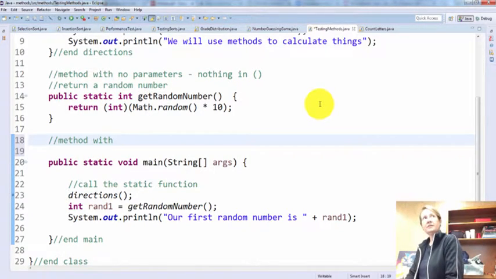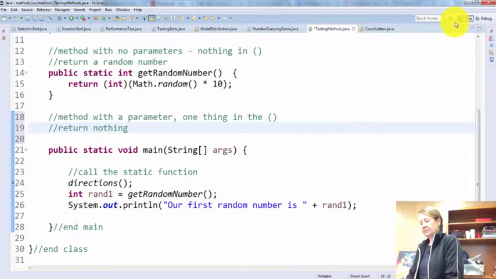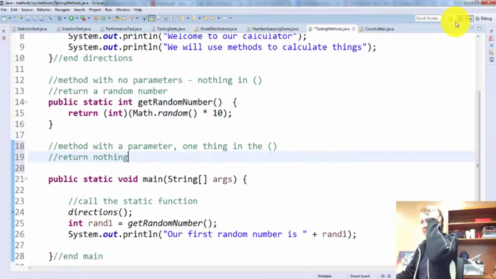So this will be a method with, actually let's just do one with a parameter, right? Want to do one parameter at first? So one parameter means one thing in the parentheses. A parameter is 1. And we can have it return nothing.